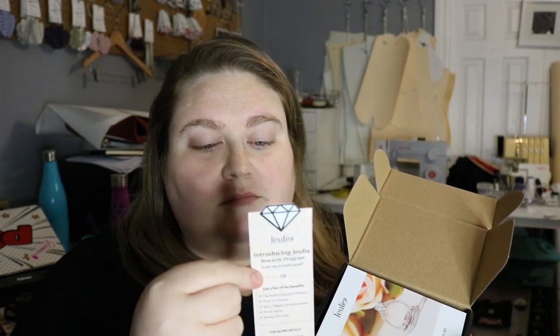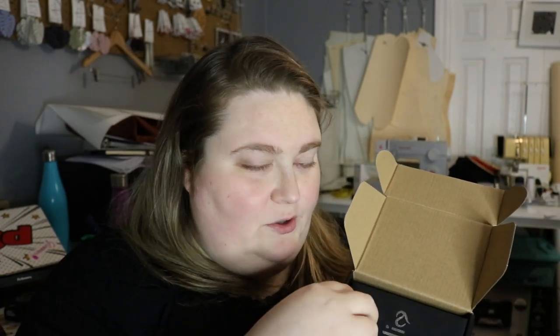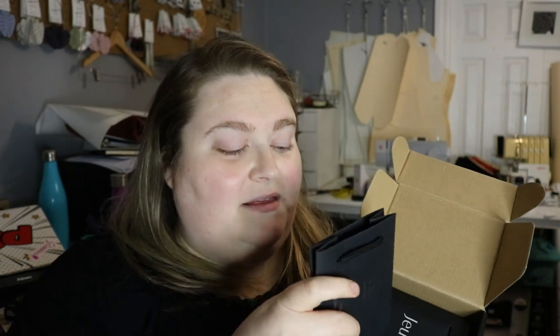So you get a little card that says thank you for your purchase on one side, and then it tells you about their rewards program. There is a little baby catalog, which is beautiful and just makes you want even more of their stuff. Then there is a little bit of returns information. There is a greeting card that you can fill out if this is a gift for somebody. There is a polishing cloth all wrapped up in here. And then there is a little gift bag. So if you are giving this as a gift, they've given you a little gift bag that you can put it in. So you're not giving this box full of stuff. You can put the jewelry item right in here.